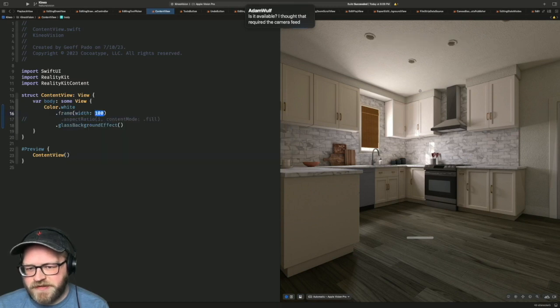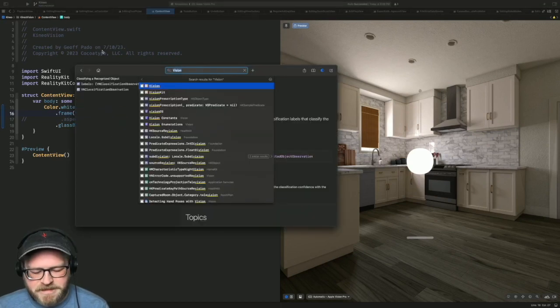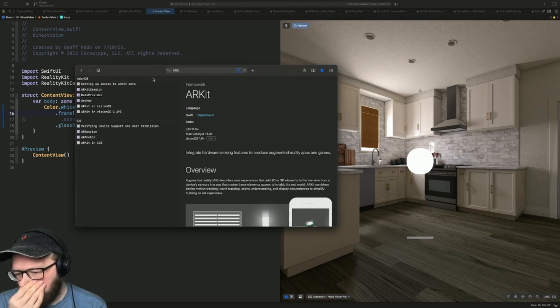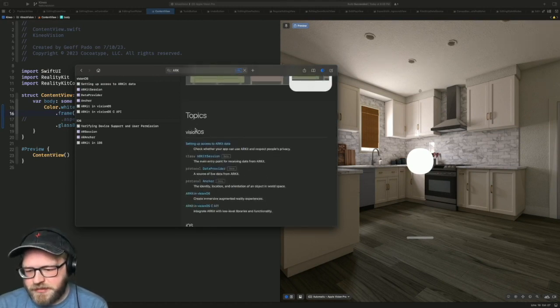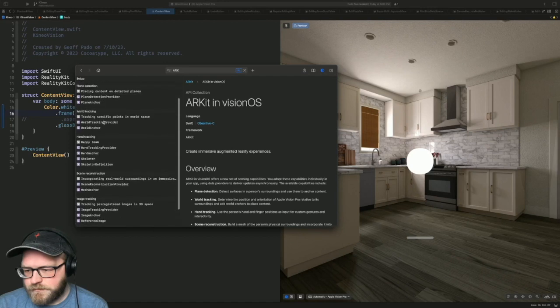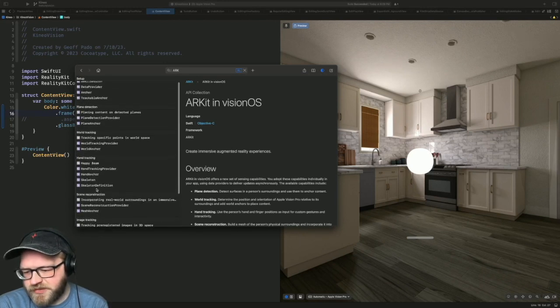Is it available? I thought that required the camera feed. Ooh, good point. Oh, okay, so I can do that. Yeah. I thought there was a way you could do it with ARKit, though. Like, integrate Vision and ARKit. You can do image tracking, but no, that's not what you're looking for.